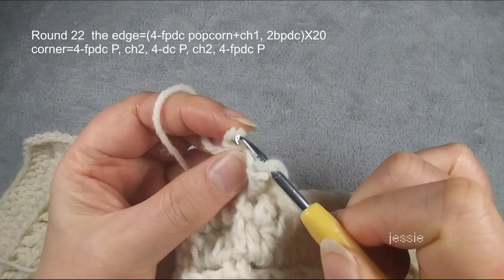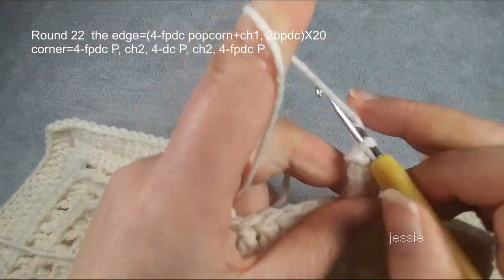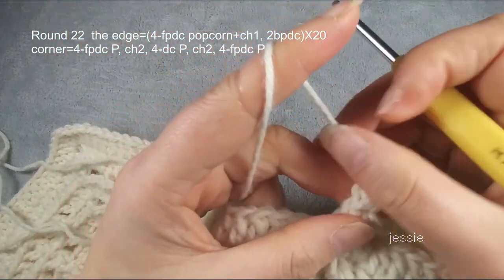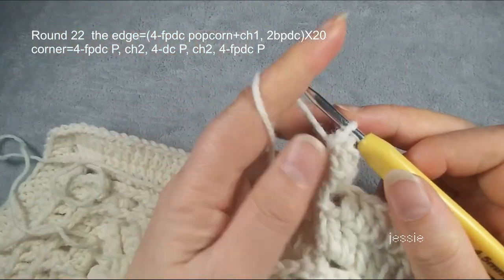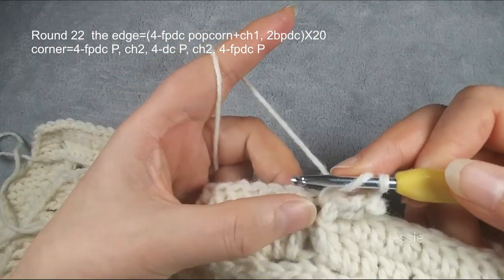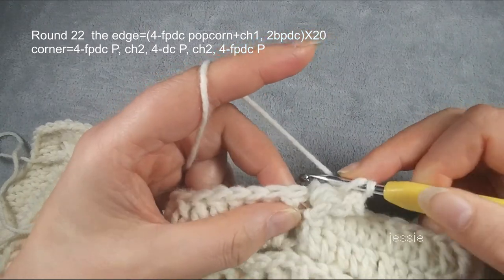First stitch, we do slip stitch. Okay, finish this pop count. Chain two. We finish this popcorn. We only make chain one. Here we have two posts. Each one we do back post double crochet.